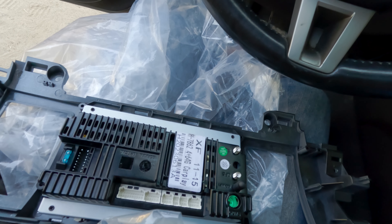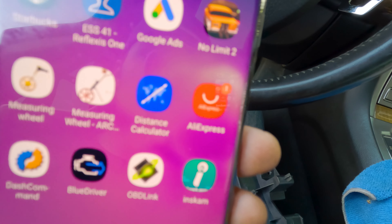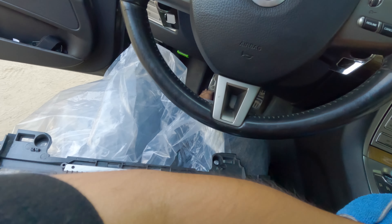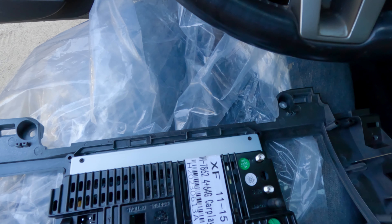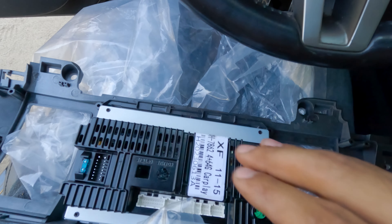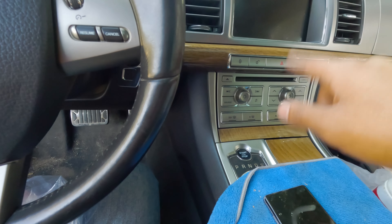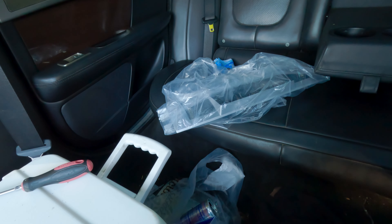If you want to know where I got this, I got it from AliExpress. It's my first time using it — I downloaded it because a friend got some LEDs from there and said there were things you couldn't find on eBay. And honestly, you can't find any of this on eBay, not even the big Tesla screen. Also, this head unit comes plug and play and it's already painted, so I think I'm going to keep that color to match the plastics.